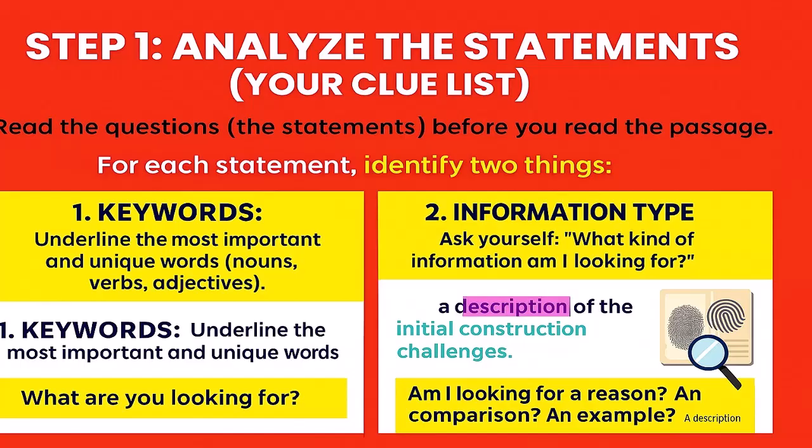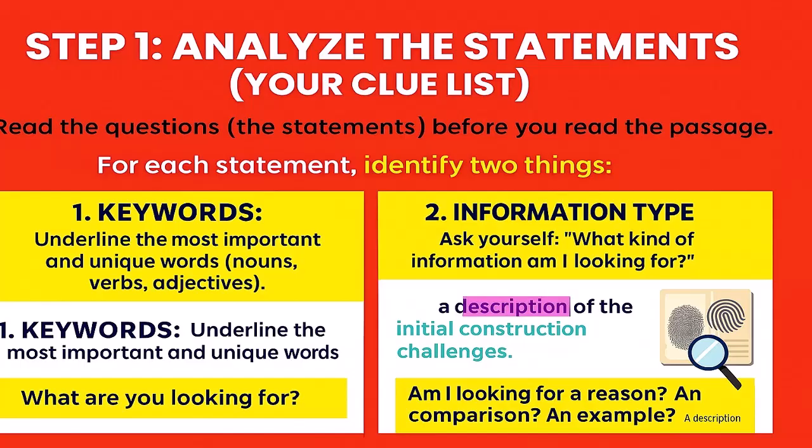Keywords are the most important and unique words that will be easiest to find when you are scanning. They are usually nouns like construction, verbs, adjectives like initial, or names. In our example here, a description of the initial construction challenges, the best keywords are initial, construction, and challenges. But don't stop there. This next tip is very important.